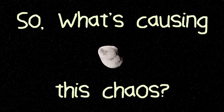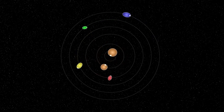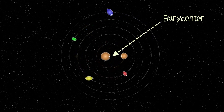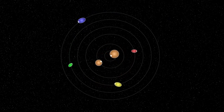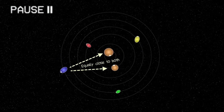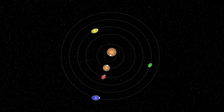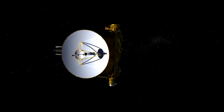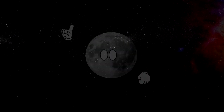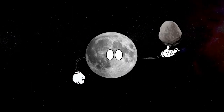So what's causing this chaos? It's the ever-changing gravitational influence of Pluto and Charon. Because every object in the system orbits a single point — the barycenter — the distance between Pluto and its smaller moons is constantly changing. At one point Hydra will be close to Pluto, then to Charon, and then both at the same time, and this ever-changing distance coupled with Hydra's odd shape makes it impossible to predict how this little moon rotates. When New Horizons flew by Hydra in 2015, it measured its rotation to be just 10 hours, but this was during a very brief encounter. Who knows what a Hydrian day will look like on this chaotically tumbling moon when the next probe flies by.